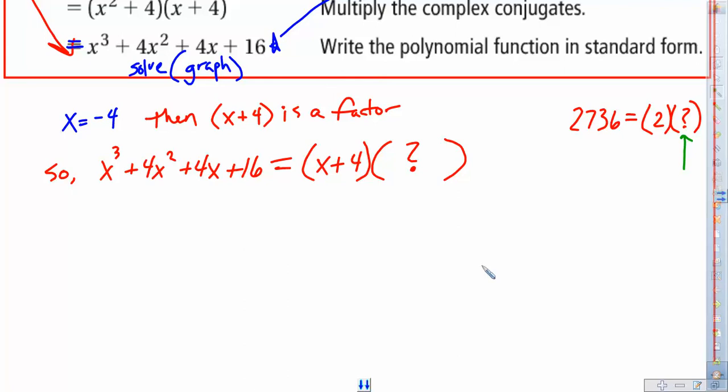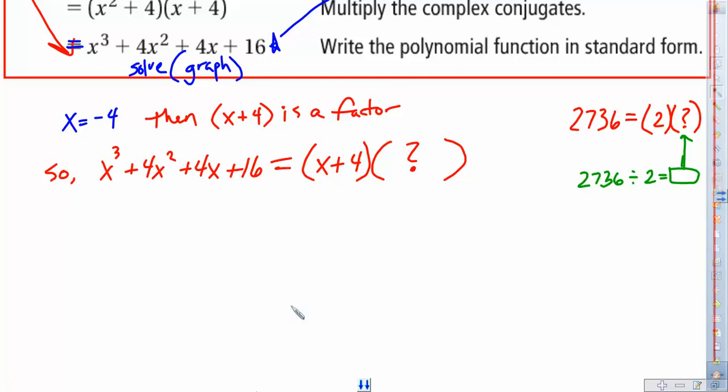Pretty simple solution, right? To find that answer, all you'd have to do is take that big number there, that 2,736, and then just divide it by that 2. And then that answer that we get right there, that quotient, would be what was left over. Now, take the time machine. Let's go back to when we did synthetic division in 5-4. That at the time probably made no sense why we were doing it. What we are about to do is synthetic division.